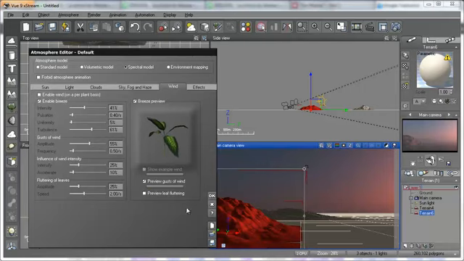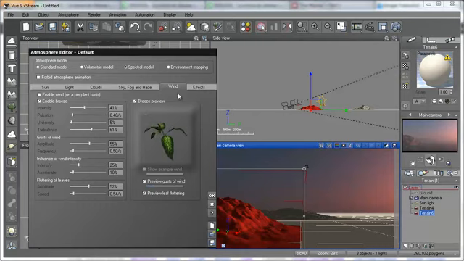Finally we have the fluttering of leaves. This is pretty common, how the leaves move with the breeze. With a high value, you can see that the leaves flutter more, but it's not quite realistic when you look at it like this. So I think lower values, and then you have speed. With lower speed and lower amplitude, I think we're going to have some nice breeze here.